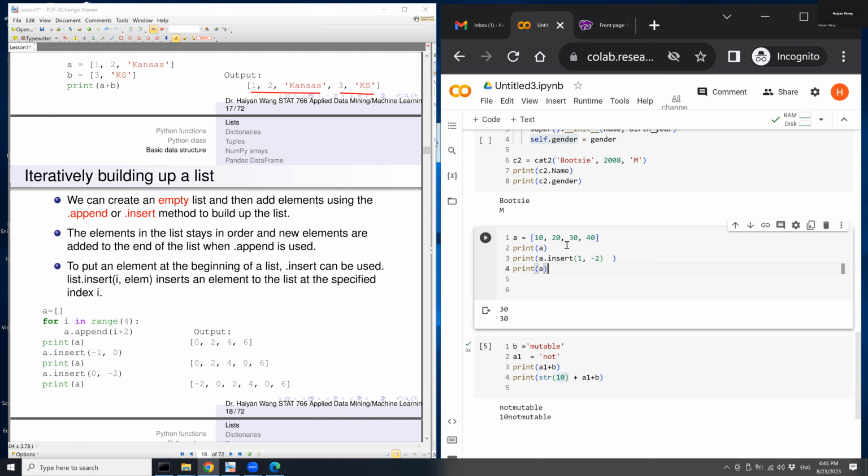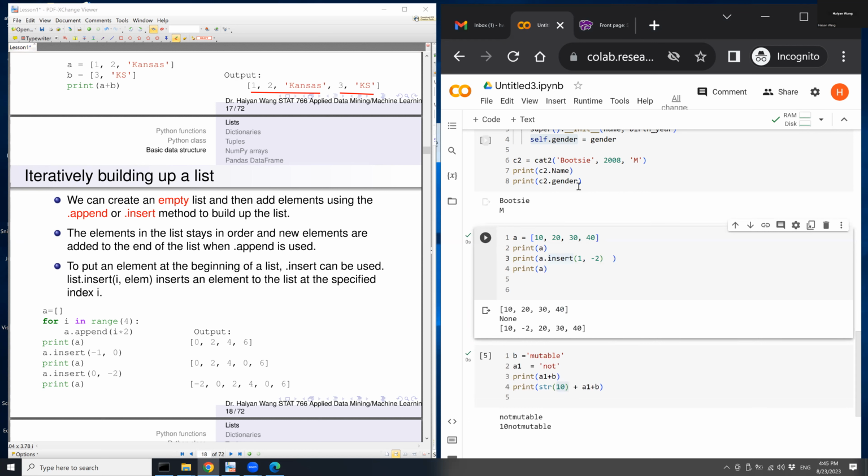And if we run this one, print a again. So in this case, the first print command will give us the 10, 20, 30, 40. And when we run the second command, we'll have nothing. It will return a none. But the a dot insert is executed inside of there. And then when we try to print a again, we will get a different value compared to the original a. So that was the original one.